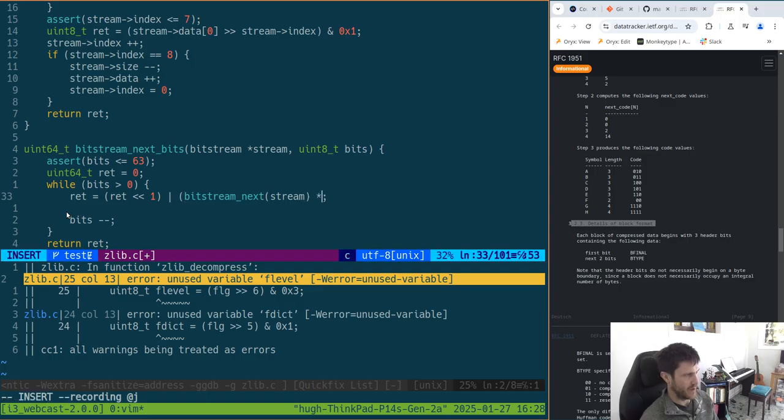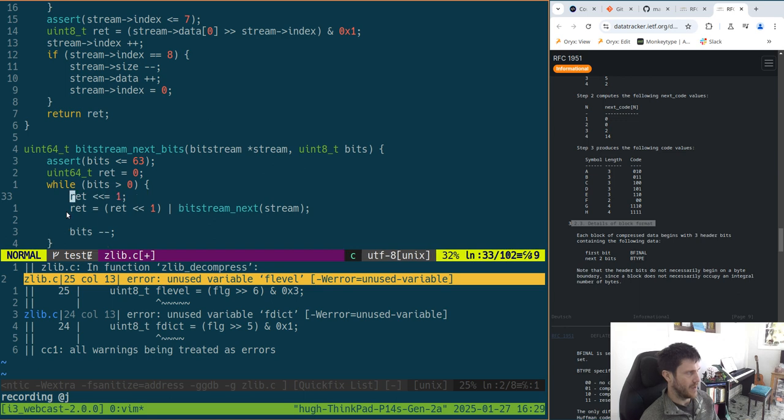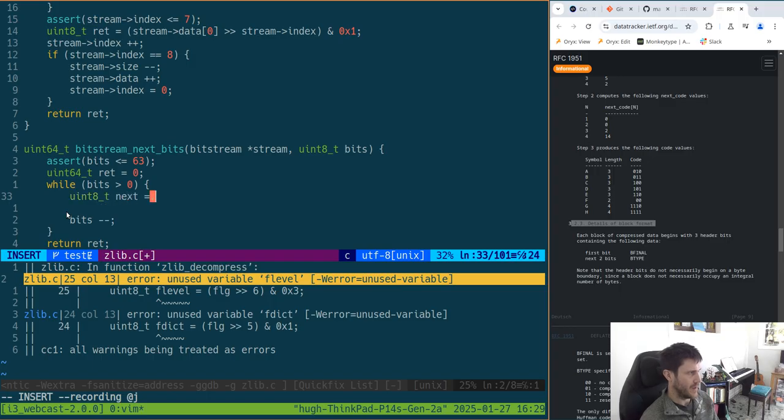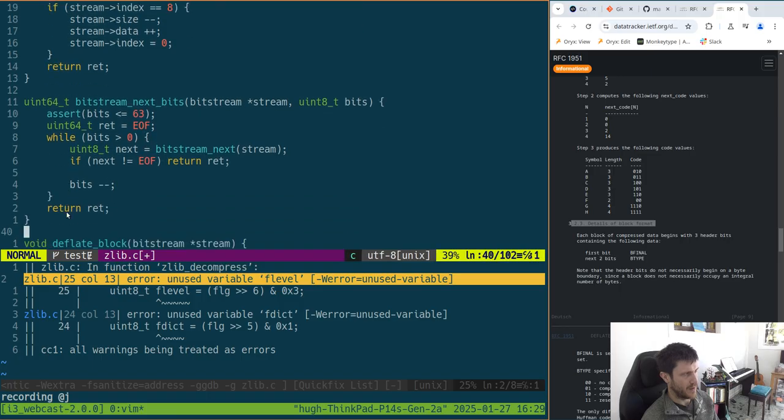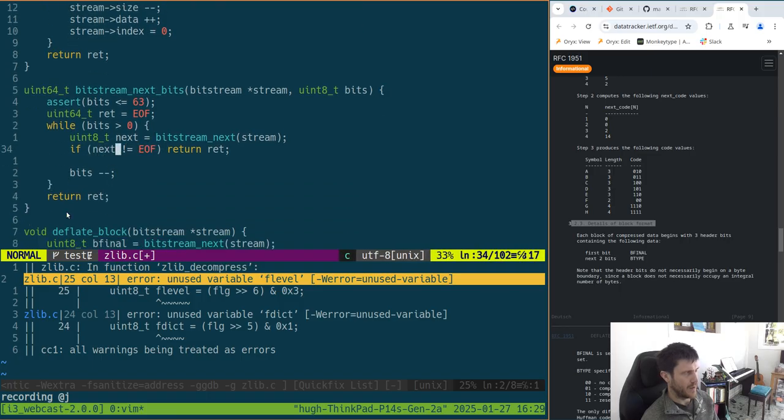And probably want to... well, I think if next is EOF we can just return ret, but then what if ret hasn't... yeah, cool.